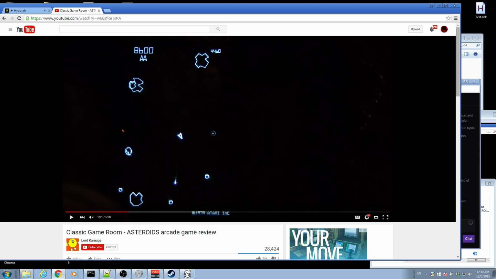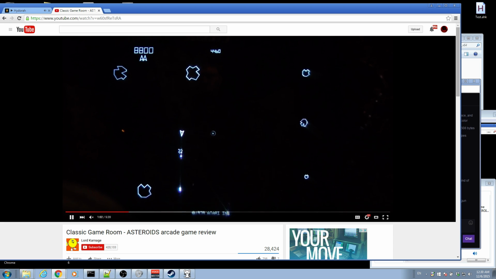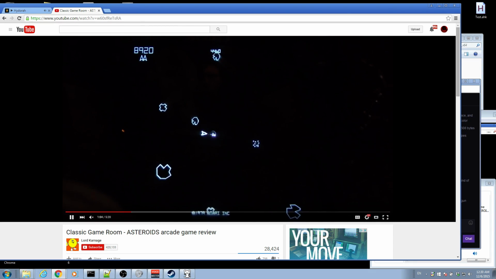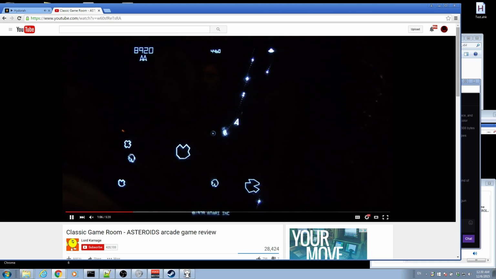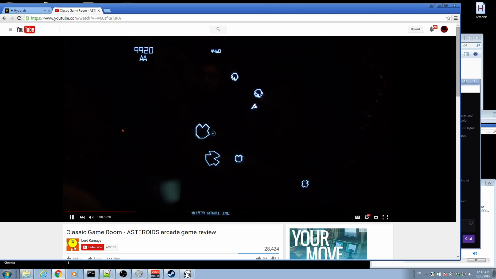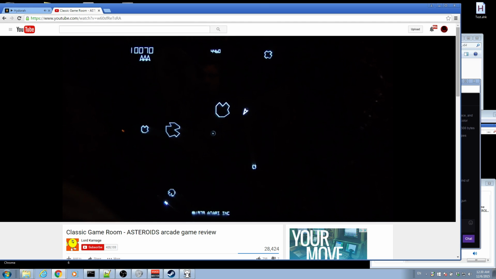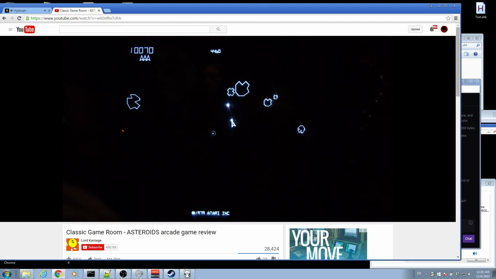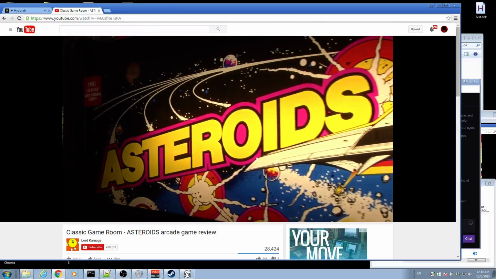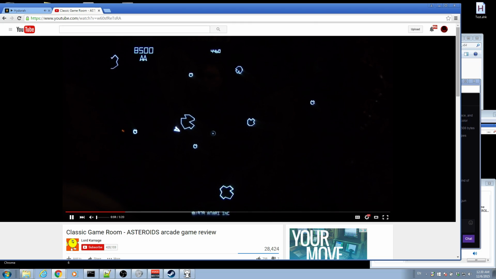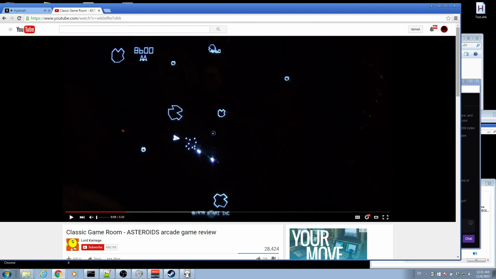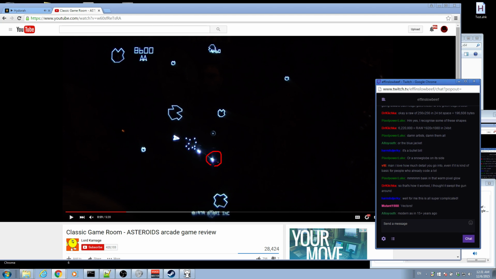And the idea is, when you devote more and more electrons toward the pixels around the shot, you can actually get it to glow really bright. I don't know how this is going to look exactly on your monitor, say, but if you actually play Asteroids, it's a pretty pronounced effect. You can see the pixels are so bright, they're kind of making the glass around it halo and stuff. It's actually a really cool effect.